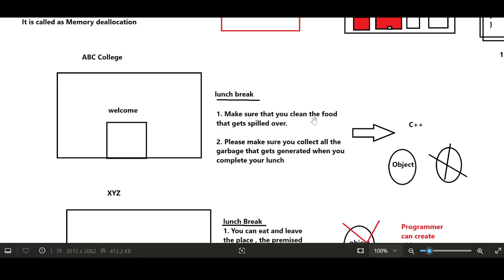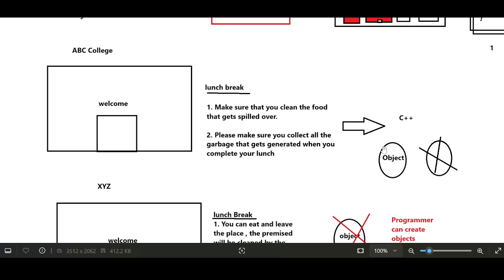If you apply this analogy to C++, when an object is constructed, it's the programmer's responsibility to construct the object. At the same time, it is also the programmer's responsibility to destroy that object to achieve balanced memory allocation, or to ensure that the memory gets cleared then and there. So this analogy can be completely applied to C++.